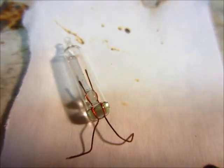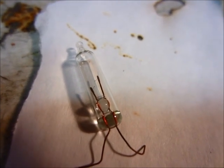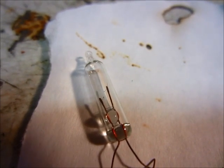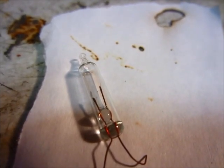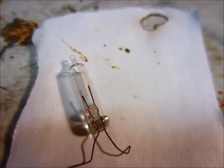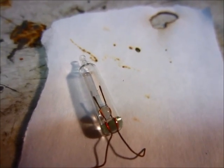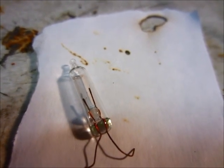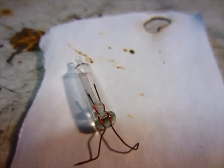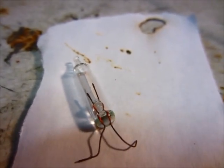Christmas light bulbs have an ingenious little device inside that can be annoying but is quite ingenious. There's the filament at the top, and down below that glass bead there's a bunch of little strands of wire wrapped around there, coated with a very thin coating that, when enough voltage is across them, breaks down and starts conducting electricity. If the filament burns out, the bulb will have about 120 volts across it because all the other bulbs are not drawing current. That little wire will break down and start conducting, turning the string back on — but all the other bulbs will burn a little brighter and burn out faster.